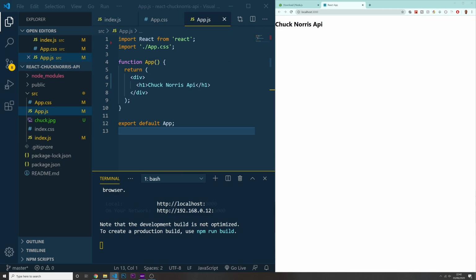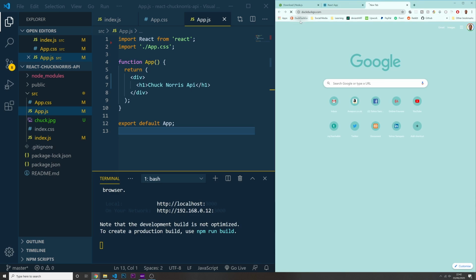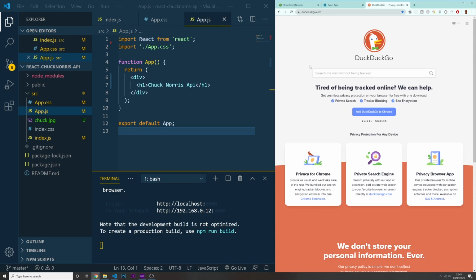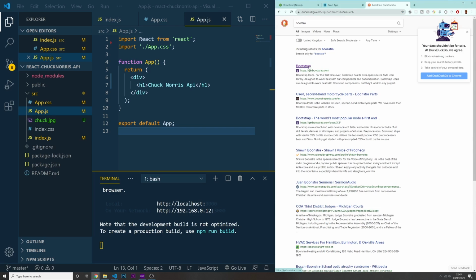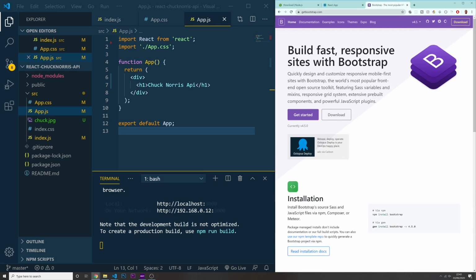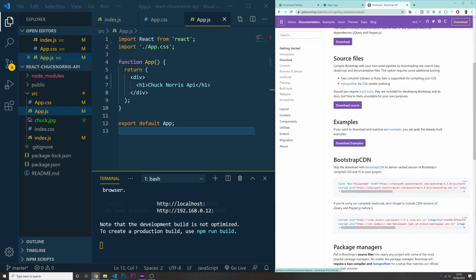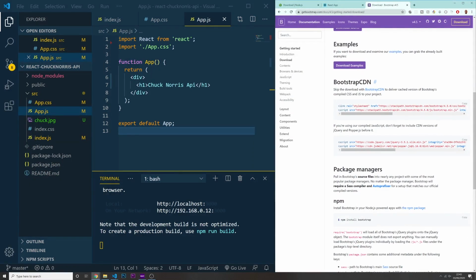Okay, first I want to use in here some Bootstrap. If you guys never heard about Bootstrap, it really helps you set up your website really quickly. It's like a library with CSS. So go in here onto the top and just look for Bootstrap. Bootstrap should be the first link in here on the top, getbootstrap.com. And if you go in here into download, you should scroll down and there should be these CDN links. I want to copy these two in here for the style sheet.